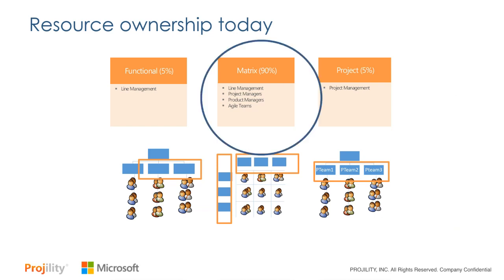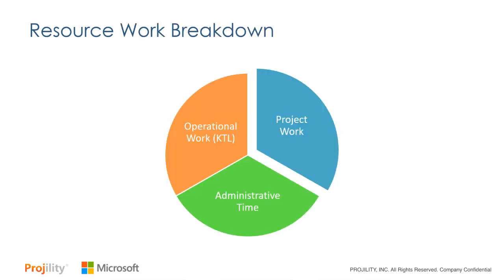So what we're going to be focused on in the rest of this is talking about how you can do more successful resource management, some of the trends we're seeing out there, and how you can leverage the technology in a matrixed world. But the first thing we need to do is break down the kind of work people do, resources or people in this case.